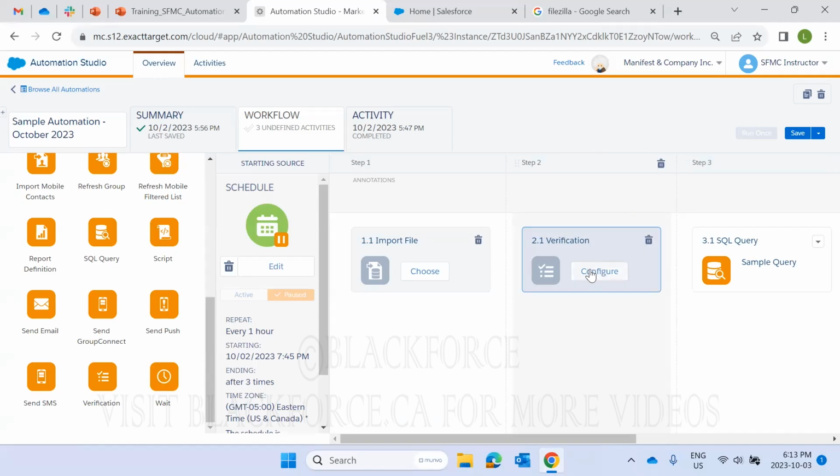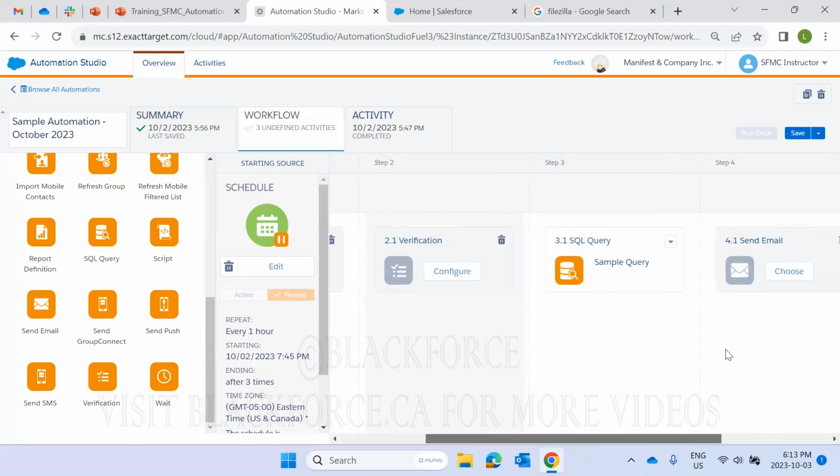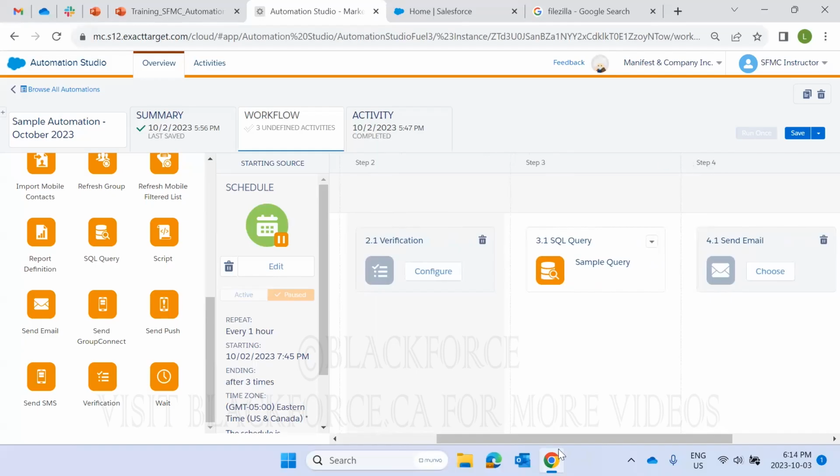But if the answer was no, let's say there were only 5 records in there instead of 100, the verification step will pause the automation because that requirement was not met, and the next step will not go through. So it's a nice to have activity or feature, but sometimes doesn't get used.